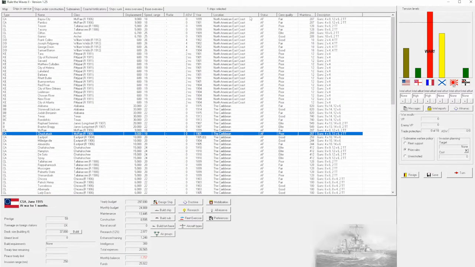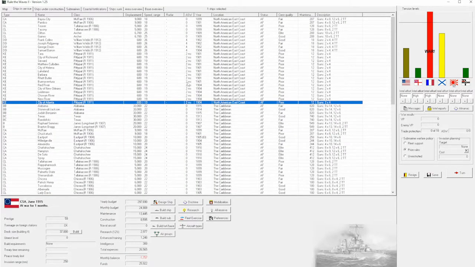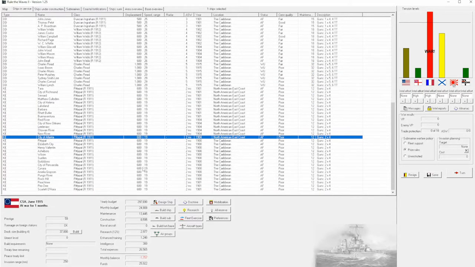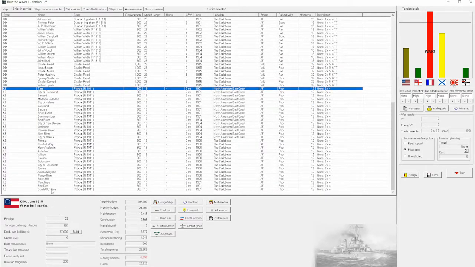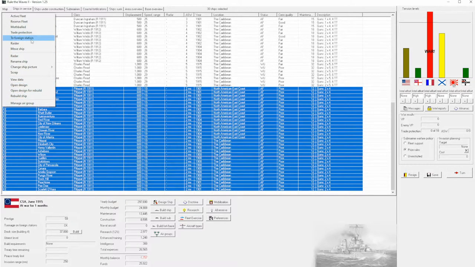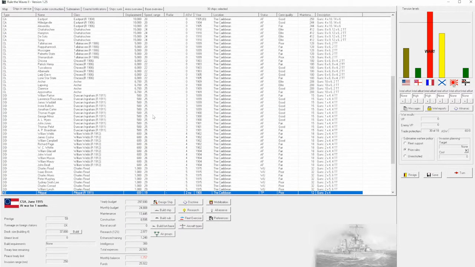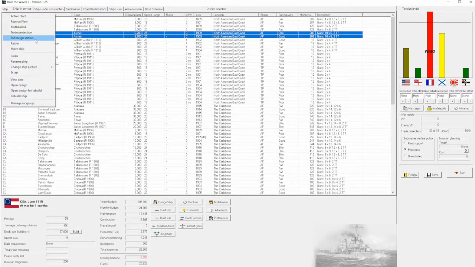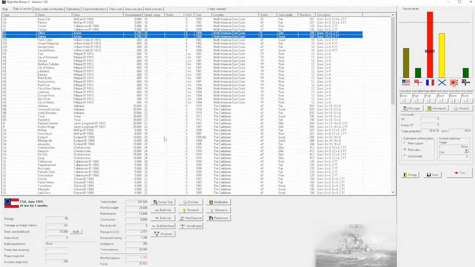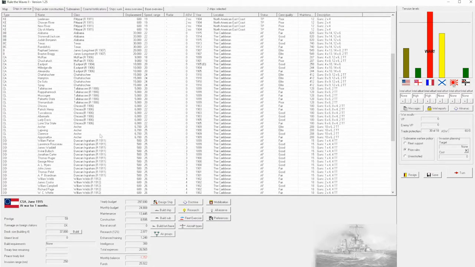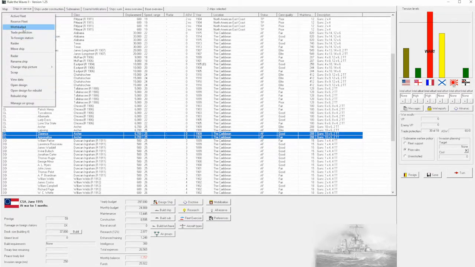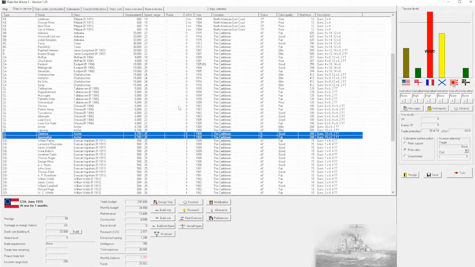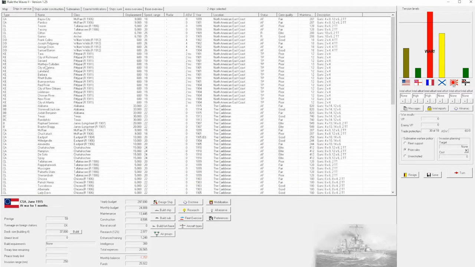More ships in service, let's go by location. I want to see what I've got up here. We split our corvettes, that's fine. Let me get all these bad boys on trade protection. Beautiful. And then I want to see what I've got in terms of cruisers up here. Put these guys on radar. Now, we might run into problems of them meandering too far away and running out of fuel again. Really, if we wanted to go pure radar builds, we should get them on the long range. There we go.